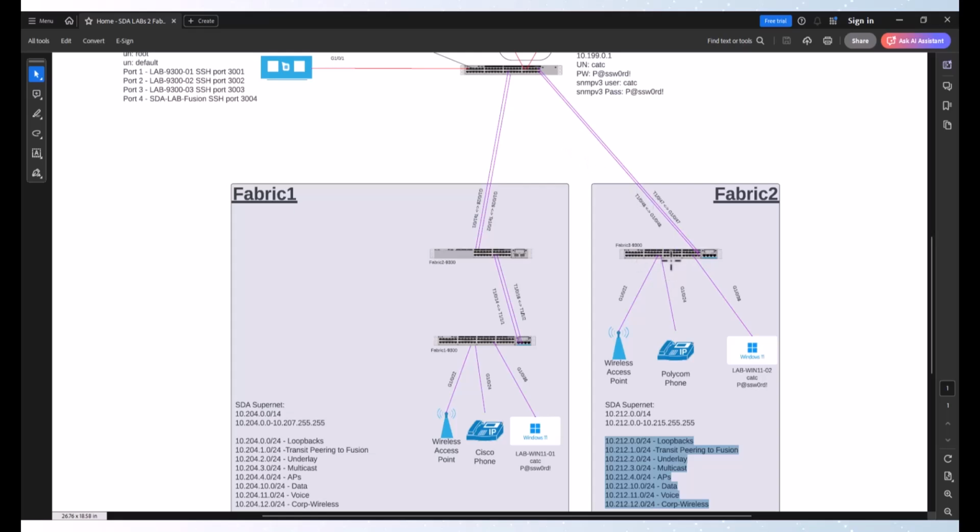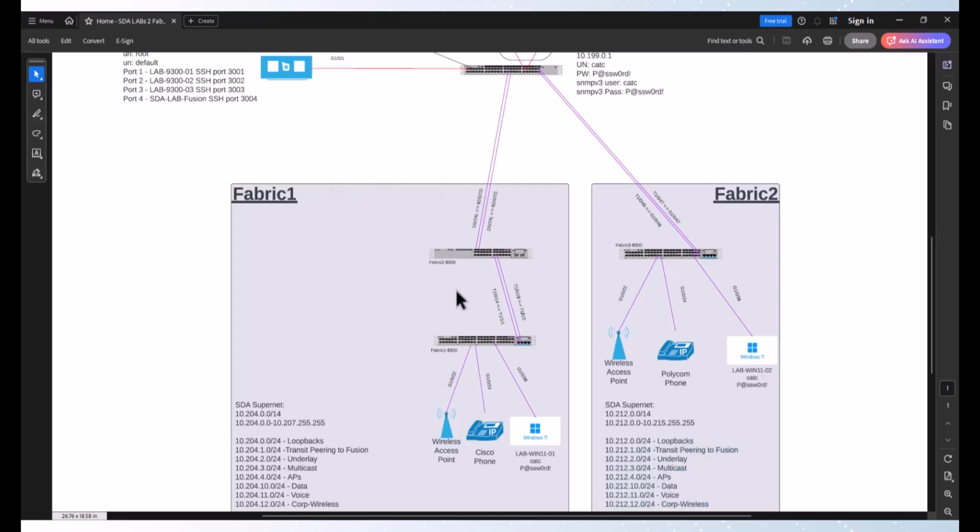On Fabric 2, we don't have a need for any ISIS. It's fabric in a box. However, I am going to configure it because, the minute you deploy this and don't have that there, somebody's going to come along and say, hey, we need another switch out there. We're going to create an edge switch, and you're going to need it anyway. So I'm just going to have it in the configuration up front to begin with.